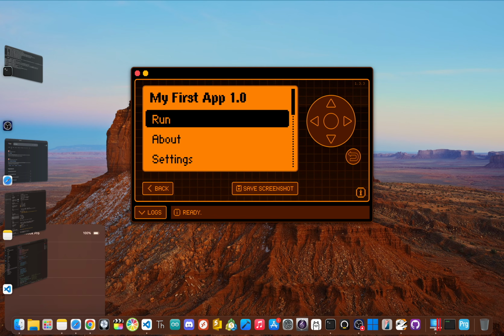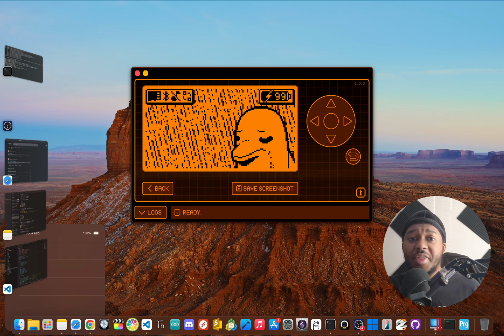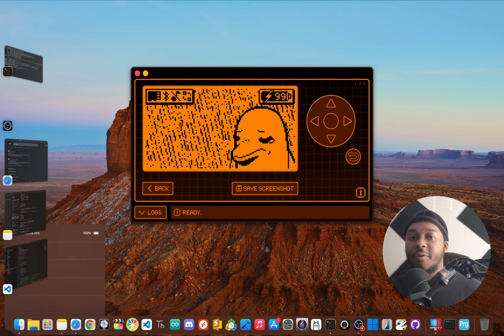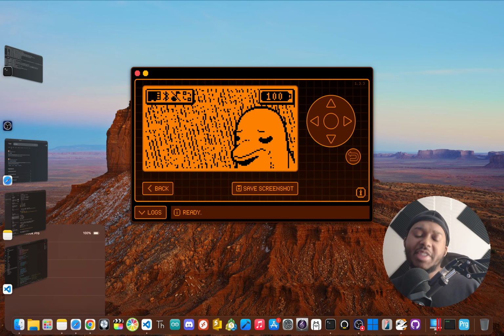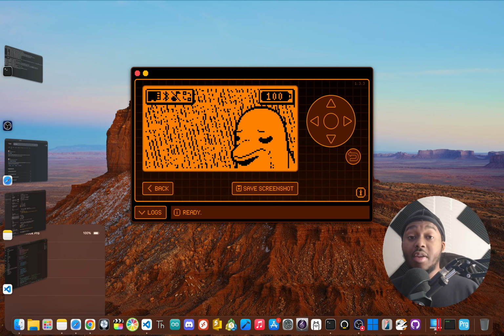From here, the possibilities are endless. You can start digging into the source code to change what the screen says, add new features, or integrate with the Flipper's hardware like the sub-gigahertz radio or NFC. But it all starts right here. Well, there you have it. In just a few minutes, you went from nothing to a custom app on your Flipper Zero. We've skipped the steepest parts of the learning curve by using a pre-made template and ufbt.